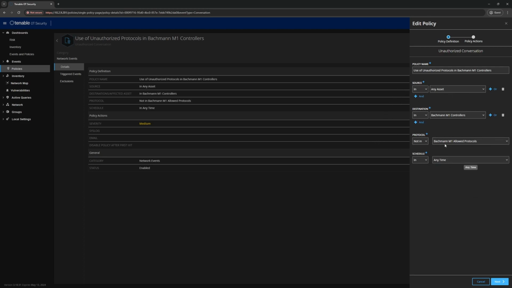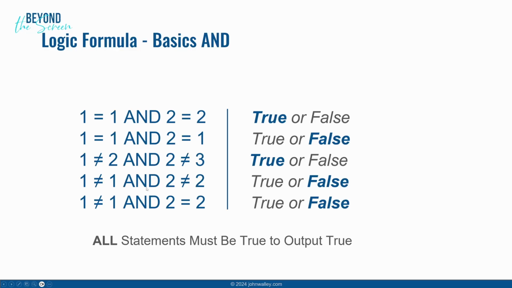Now this can get really complicated. In this scenario, we only have 4 conditions that we have to meet, but we can also add additional conditions, and it ends up nesting these even further, which we'll talk about in a few minutes. All right, so it's important to understand that each one of our conditions within Tenable OT when we're editing policies is based on the AND statement.